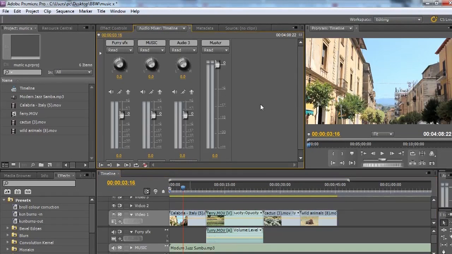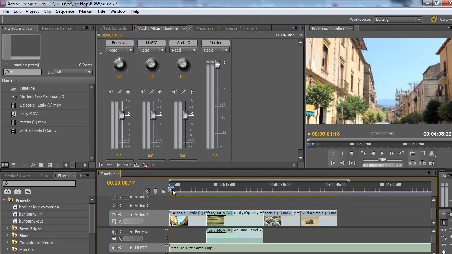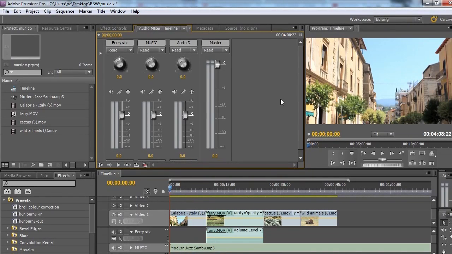So how do we edit then? The best thing about the audio mixer, in some ways it's much more superior than using keyframes or adjusting the volume manually, such as with this yellow line, is that if we play our timeline back, we can adjust it on the fly. And this is the exact same technique that I used to use when I did vision switching for television production and what DJs use in their clubs.